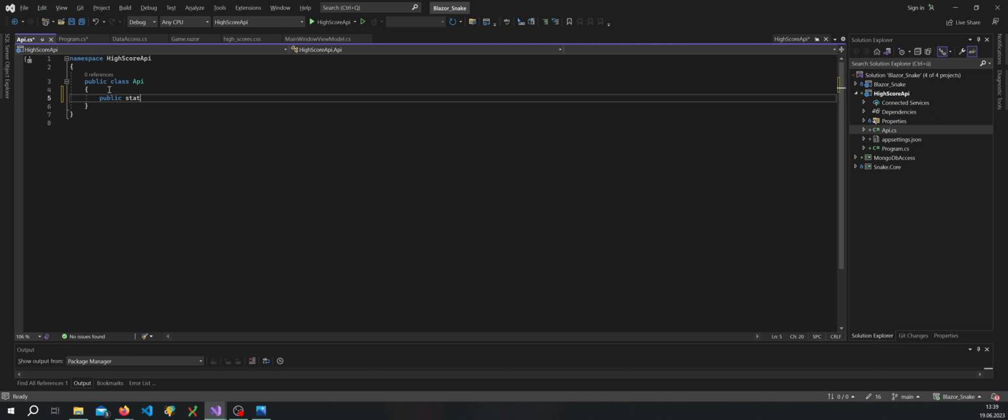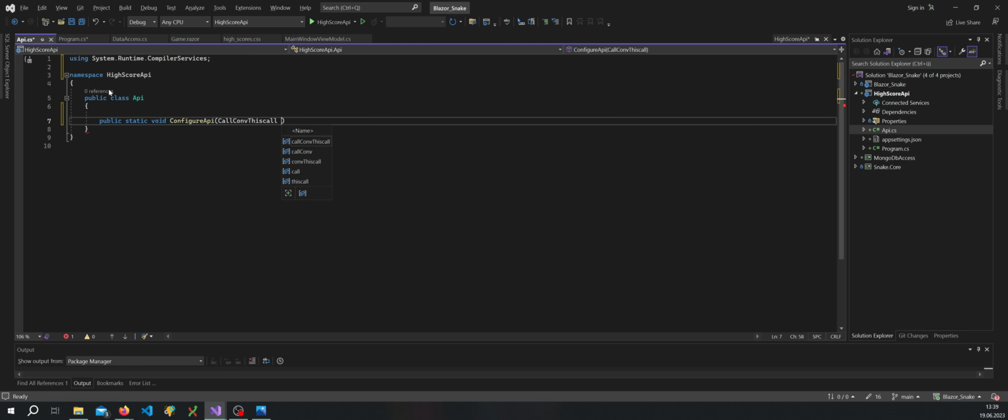Make a public static void ConfigureApi with a WebApplication app.